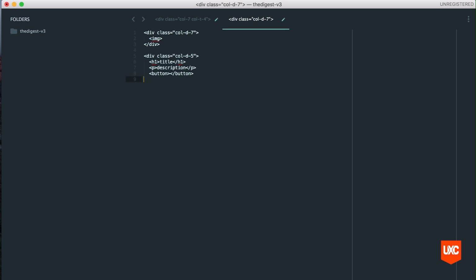This is not semantic code. This is just a really easy example to show you how this relates to the design. So these predefined classes that you can see here, column D7, column D5, you'll find that you'll get similar predefined classes, not exactly the same, but very, very similar. And basically what this does in the code is that it's saying, okay, well, this section here is 7 columns, and this section beneath it is 5 columns. And like I say, that enables us to control the structure really easily.